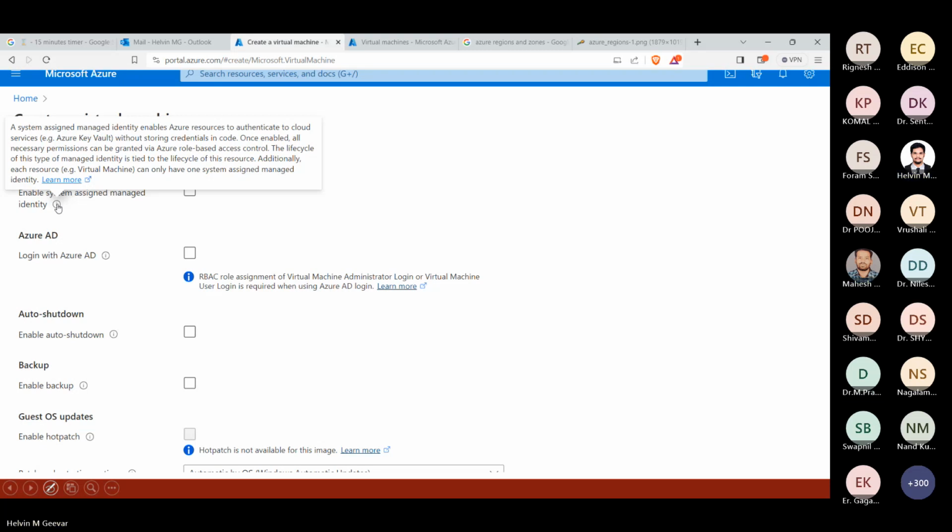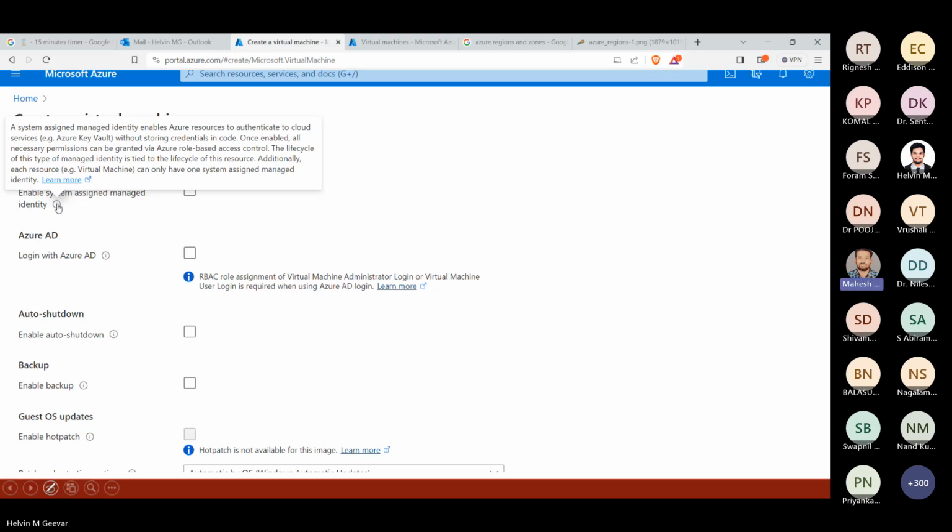Actually, enabling a system assigned managed identity means you are placing some identity to trace back those resources which you are deploying on the cloud. We don't usually go for it. For a normal virtual machine, you don't have to bother with these options. Generally, suppose you have a company and you are setting up a lot of virtual machines for different work.